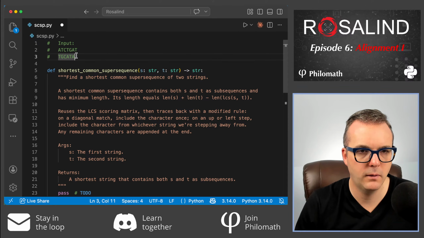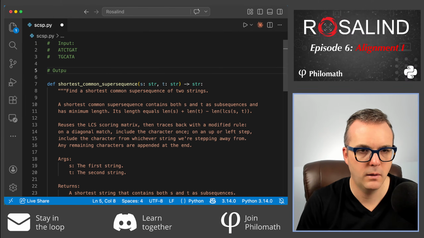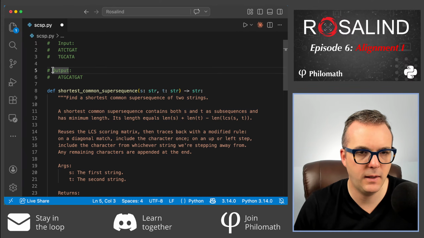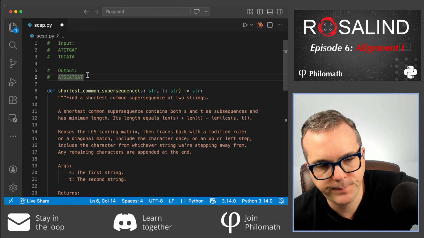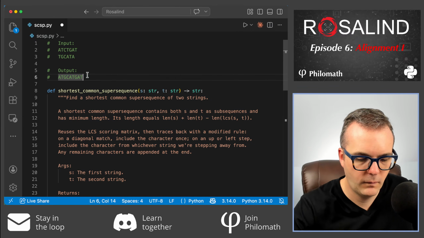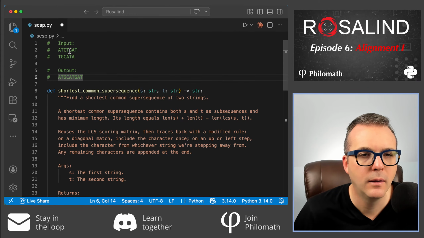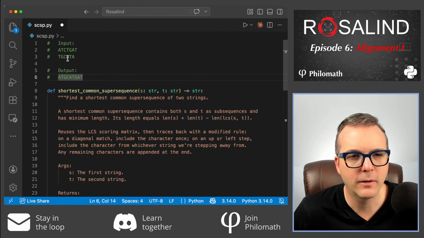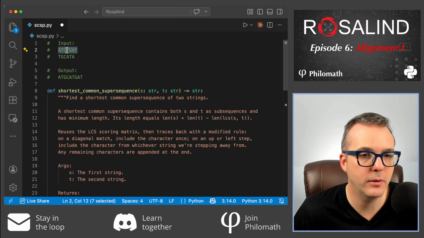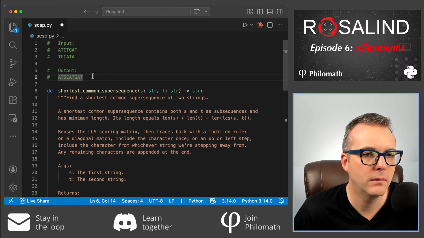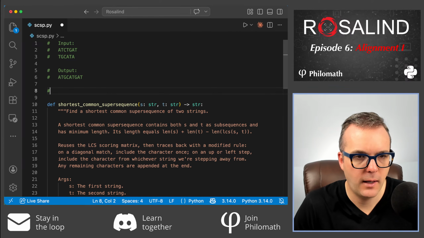Our output is ATG, CAT, GAT. And it might not be readily apparent. However, there's an alignment present of the input strings that would allow us to see this output very quickly. I'm going to show you what it is.